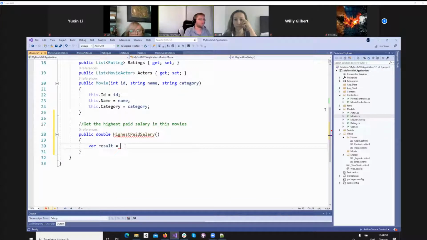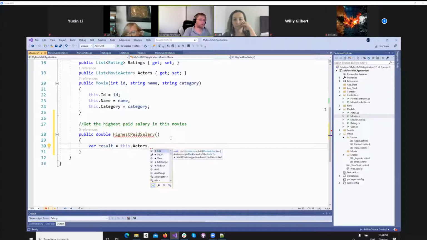So this dot actors is a list eventually. So this list has those LINQ functions. The actors are not from type actor, but from that third class that we created to break the relation. Do you remember? It's from something called movie actor.